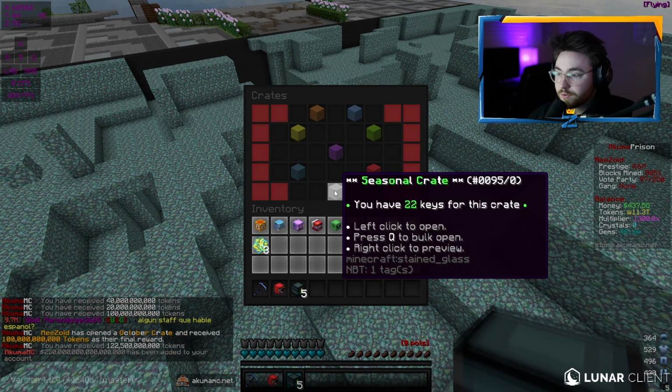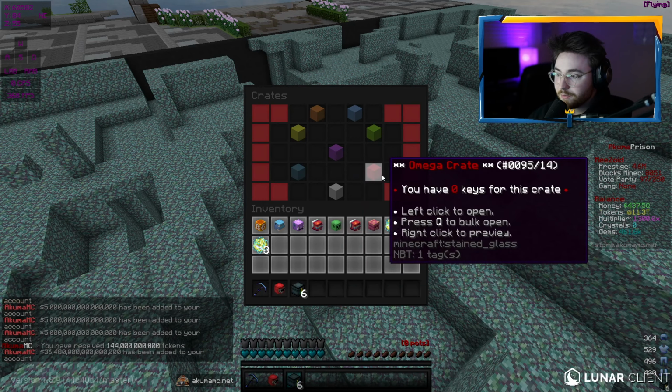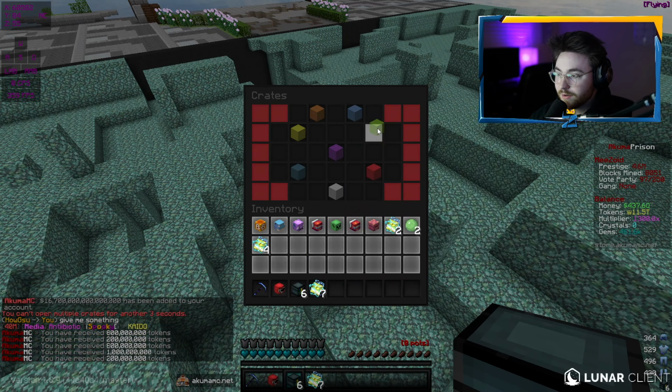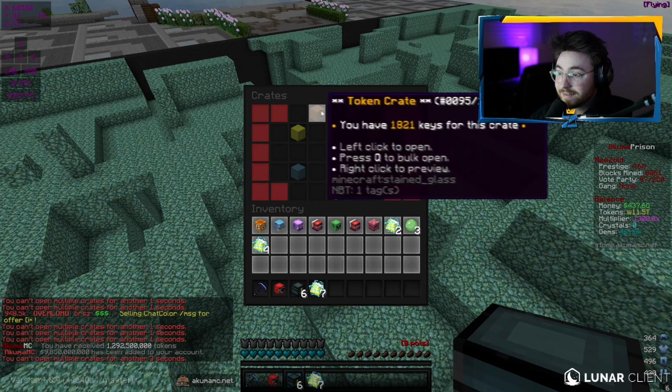We're gonna get 133 seasonal keys. Oh, it looks like we just got some more loot crates right there. It's kind of just a never-ending cycle. We got 770 Omega keys, 100 mythical crates. That's gonna take a little bit to open. Go ahead. We just got 7 Lord ranks, bro. That's really good. Okay, we'll open up the level crates, 80 mine crates, and then 1,800 token crates.